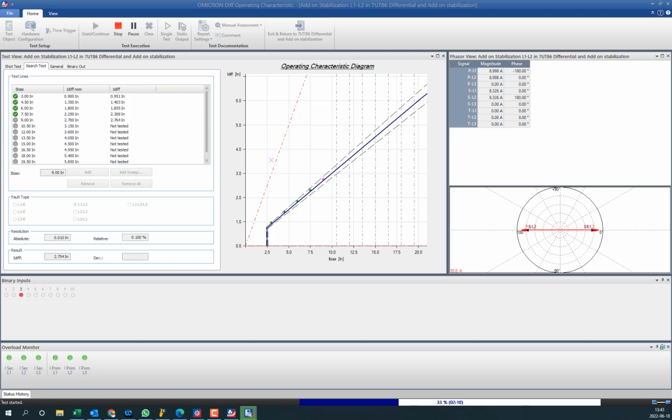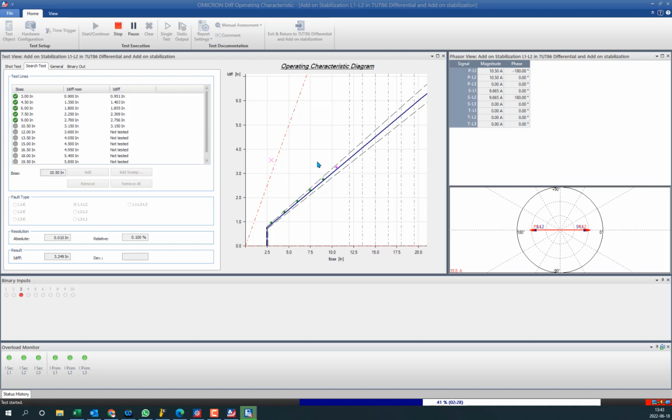It's loading our IED Scout. We're almost done with this testing.